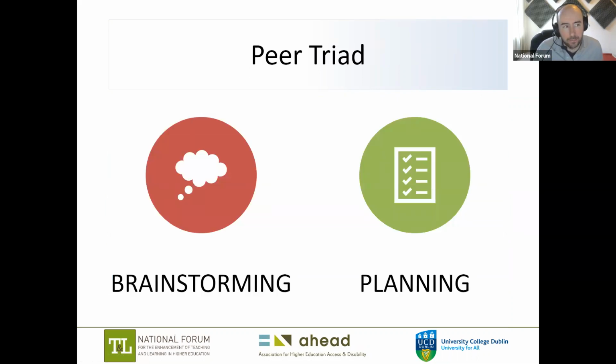as part of the reflection piece of this, the peer triad meeting is absolutely vital. It really is. The role of the triad, in peer triad meeting number 3, is to guide you in the redesign activity piece. So you're going to present your ideas to them. They're going to say, well, that's a really good idea, but maybe have you thought about this way instead? It might be easier to manage this way, or you might have a better outcome for your students this way. Maybe there's better student engagement if you did it this way. So all of those conversations, that opportunity to bounce ideas around, is vital in getting yourself to a redesign activity result that's really something to be proud of.